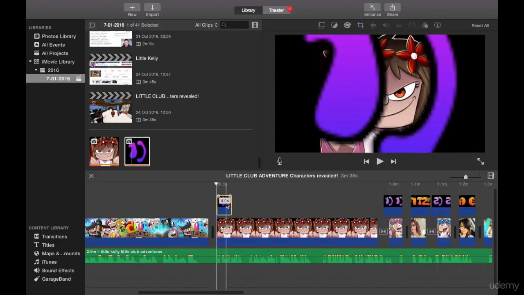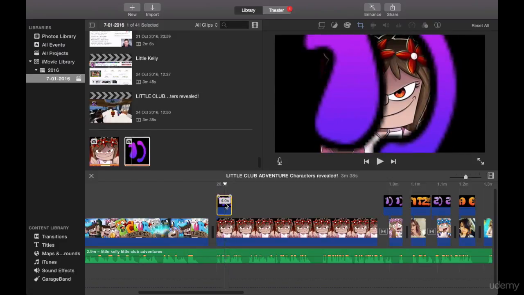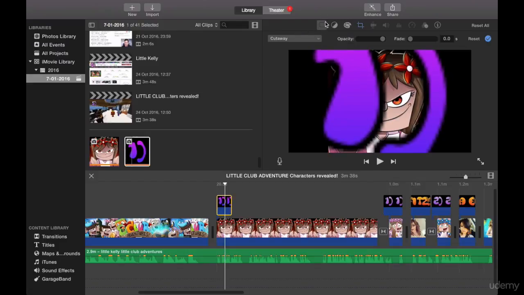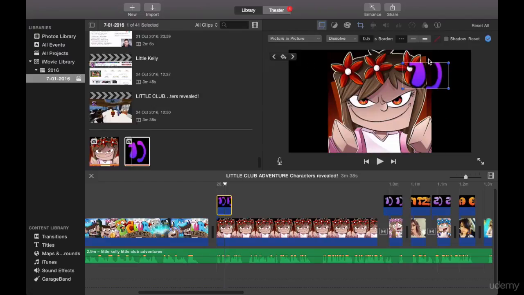We don't want that. So what we do is we go into the number and we go to this first option here. Now this is selected as cutaway. So we don't want that. What we want is picture in picture. That gives you more control. Now you can see here that the top and the bottom of this image have been taken off. But we won't worry about that for a second. Now we want that one to appear in here and we want to make it slightly smaller. And there we are. So now we've got the one placed, and that is picture in picture.